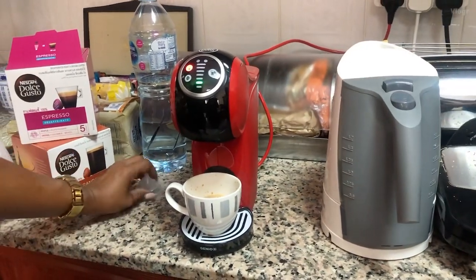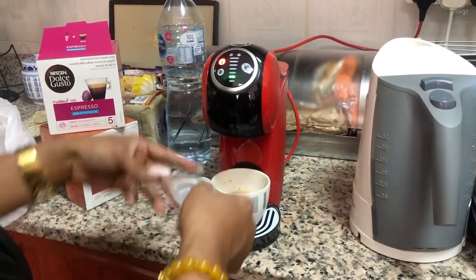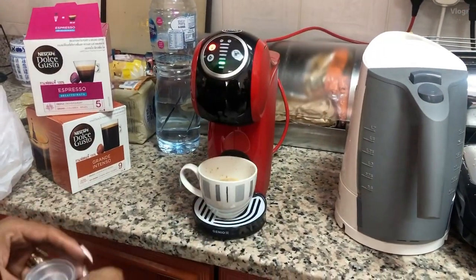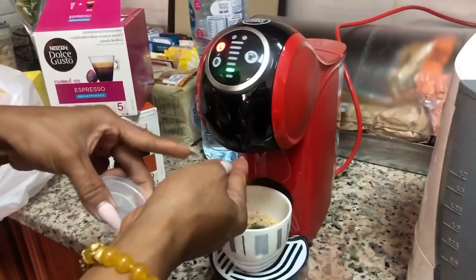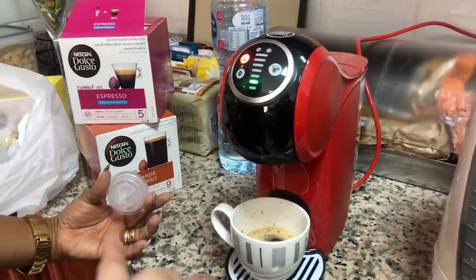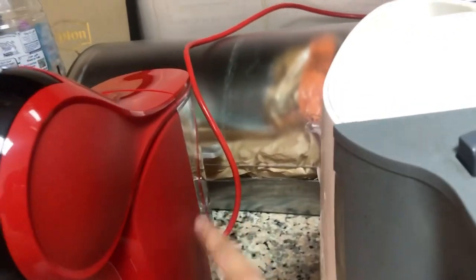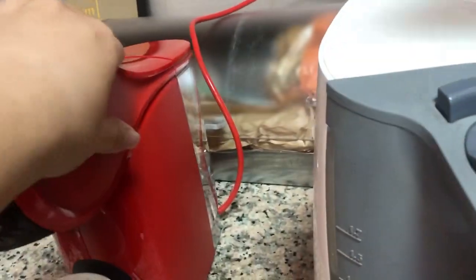So, you will put water, just put this one, and you fill up the water. So, make sure that you don't close this one, yeah. Where to put this one? Yeah, inside. Where you put the capsule, voila. Perfect. Then, this one only to change. Lalagyan mo lang tubig yan lang.